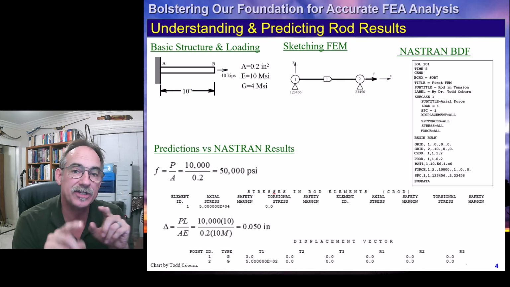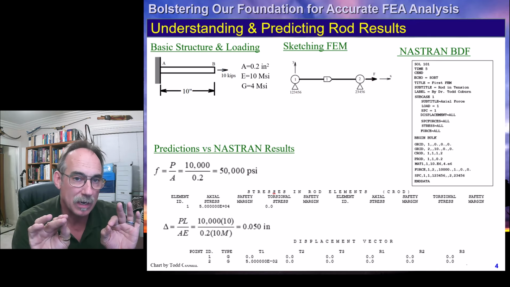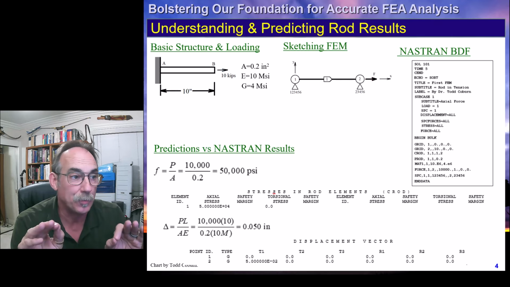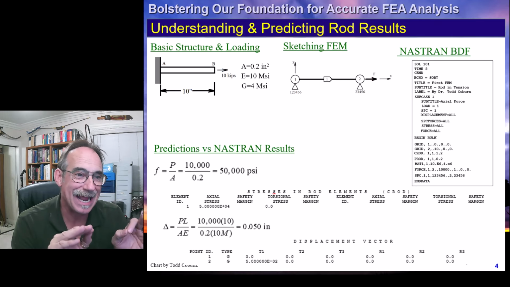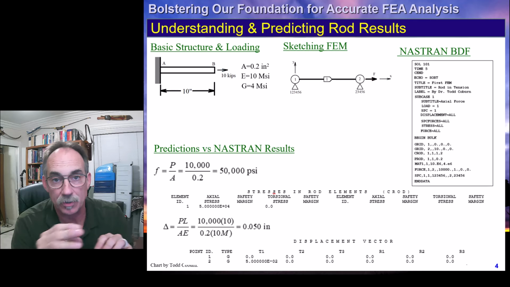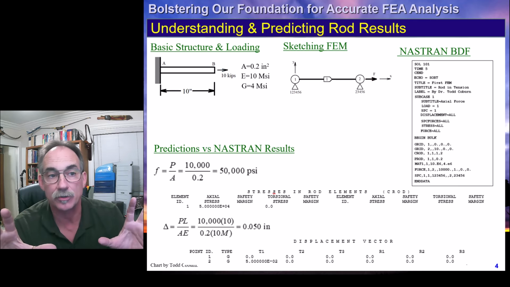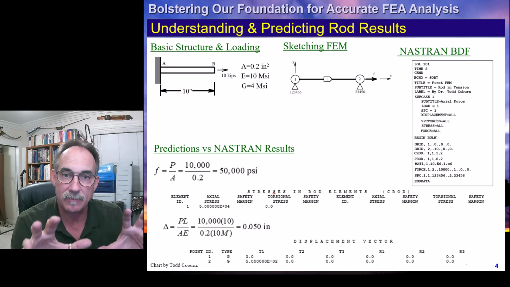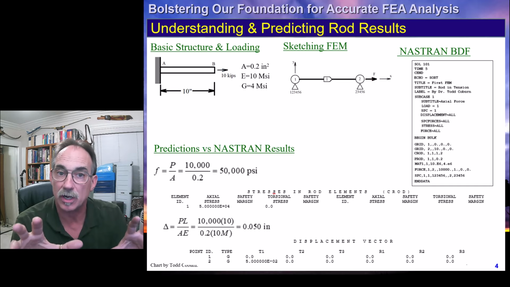This is a really good skill that every analyst needs. If you want to be a super user and can't do that, you are not a super user. Super users understand both NASTRAN and the pre and post processor. They don't just make complicated models. They understand the details and the foundational blocks that the more complicated model is constructed with.